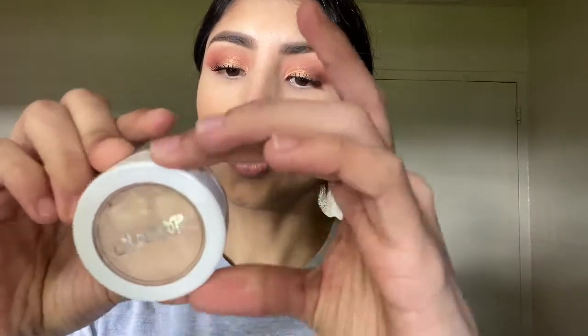And next, to highlight my cheeks, I'm going to use the ColourPop Super Shock Cheek in the shade Lunch Money. And I use this with my fingers. Just grab some on my fingers and tap it on to my skin. And it gives a very natural glow.